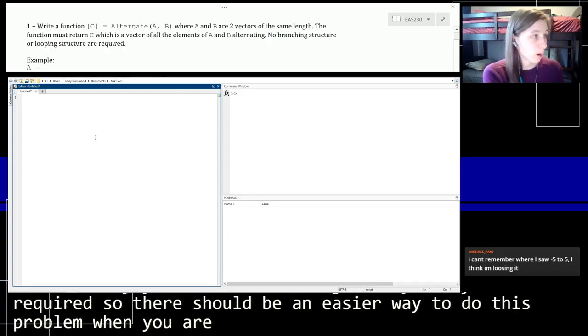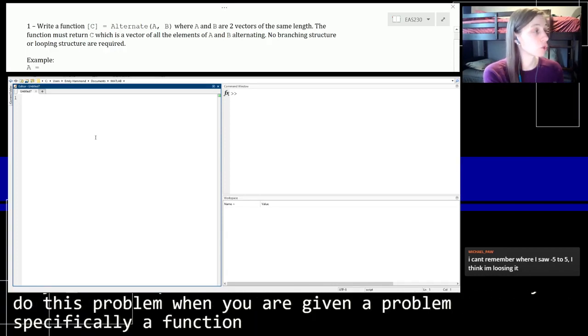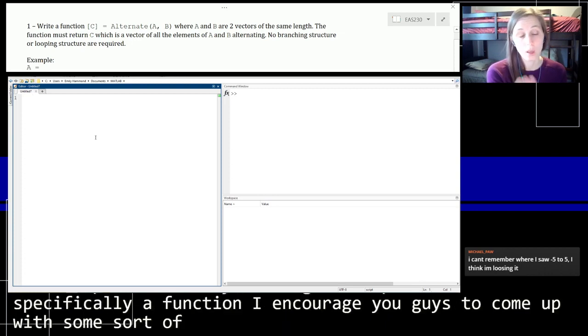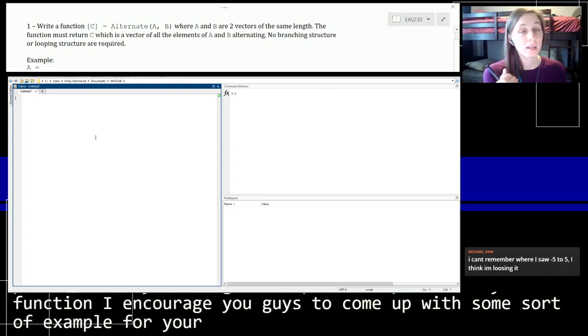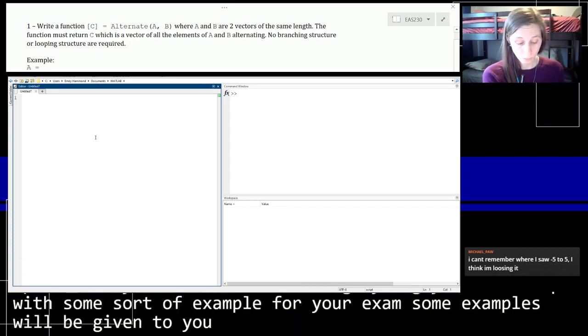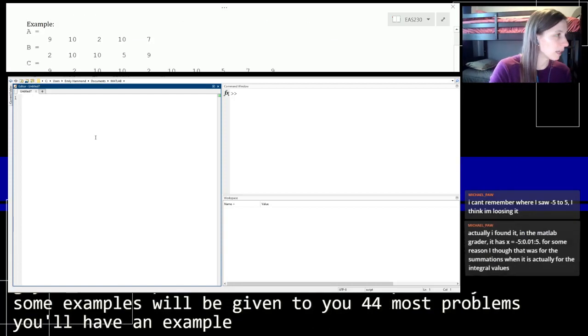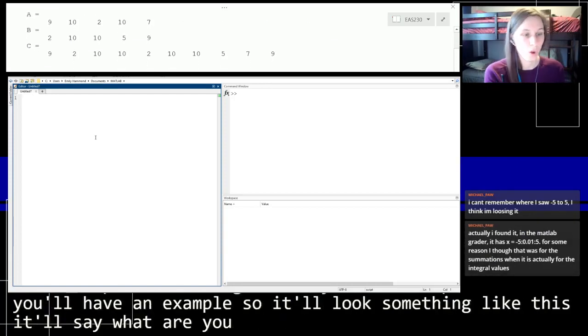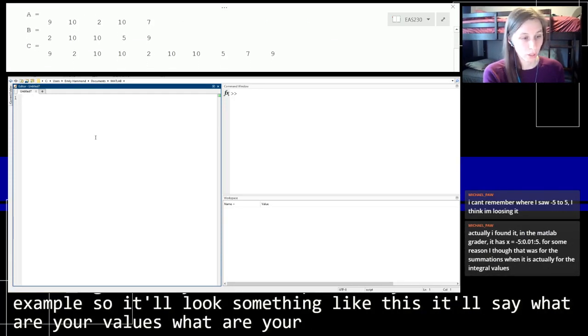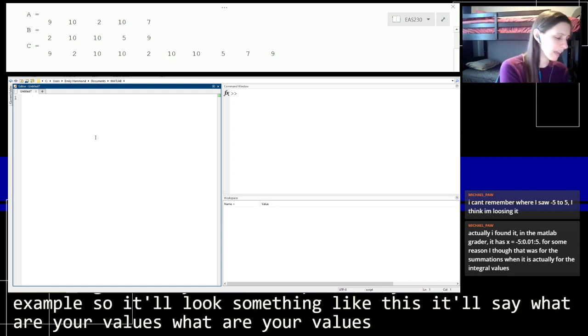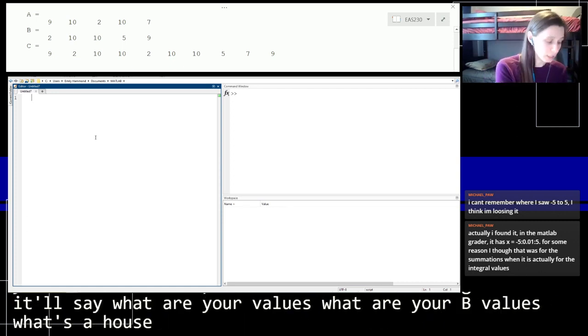When you are given a problem, specifically a function, I encourage you to come up with some sort of example. For your exam, some examples will be given to you. For most problems, you'll have an example. So it'll look something like this. It'll say, what are your A values? What are your B values? So let's say A has 5 values, B has 5 values.